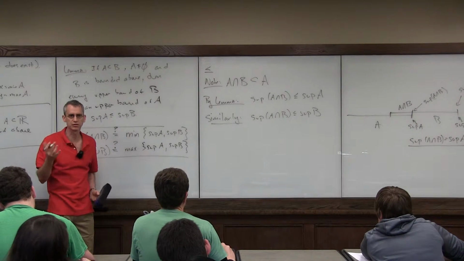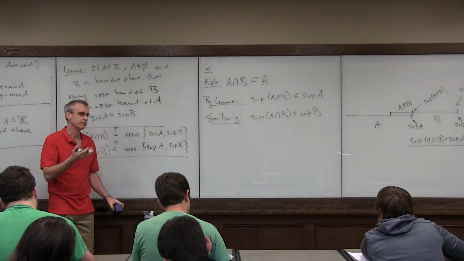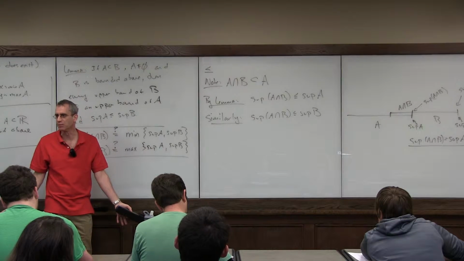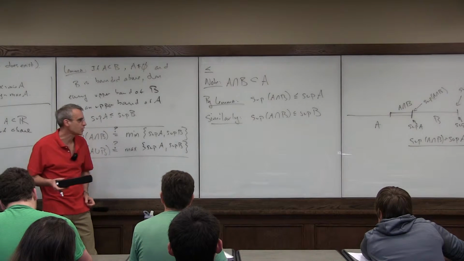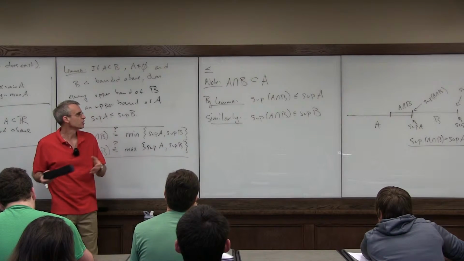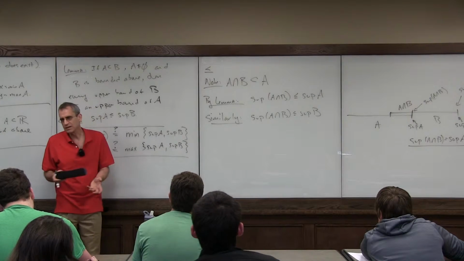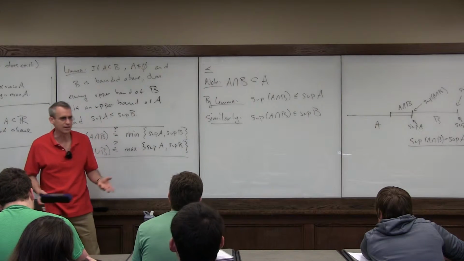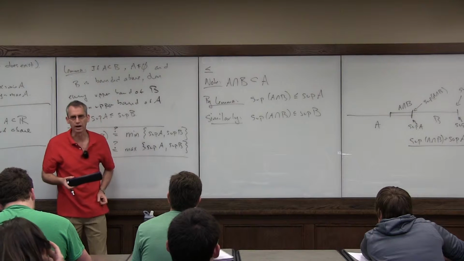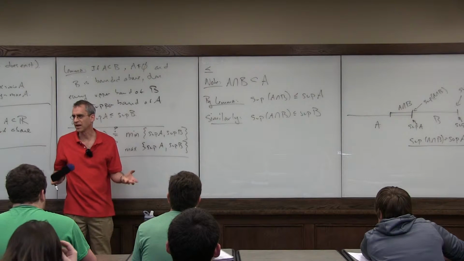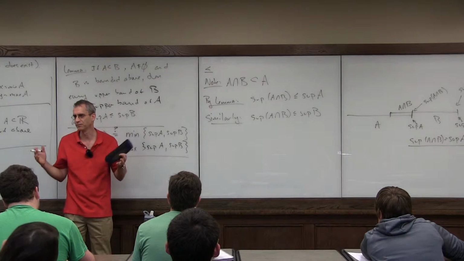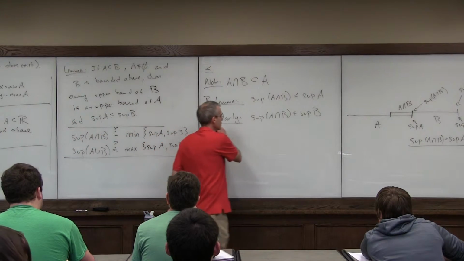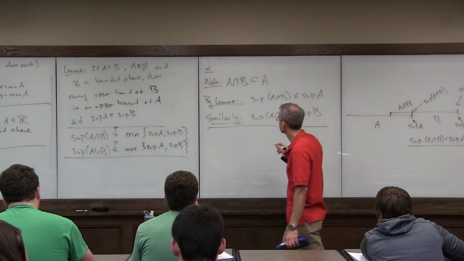Okay, so this is equivalent to showing something's less than or equal to a minimum, right? If you show it's less than or equal to both, then you got the minimum in there somewhere. So you could work harder with this and say, well, let's suppose that sup B is less than or equal to sup A. And then you could do this argument for that one, right? But there are various ways to do this, but this is maybe the simplest one.